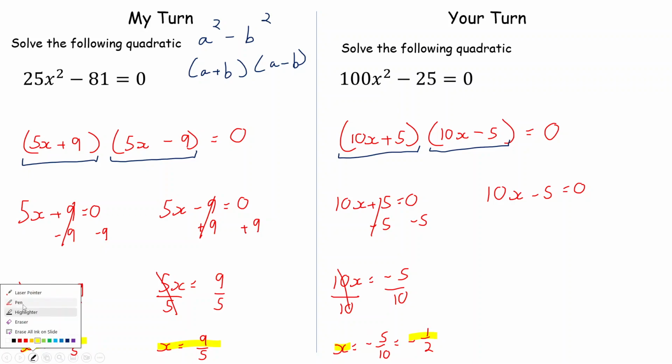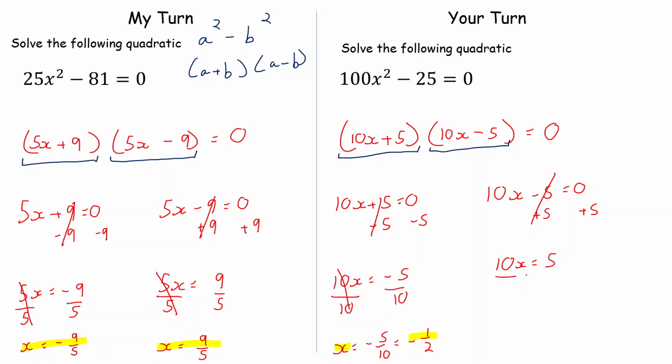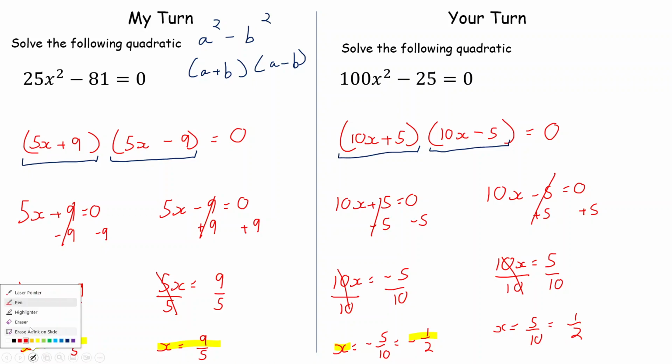And then over here, the solution is going to be the positive version of it, but we'll work through it again. So you can add 5 over here and add 5 over here. These cancel, so 10x is going to be equal to 0 plus 5, which gives you 5. Divide through by 10 now, and divide through by 10. So x is going to be equal to 5 over 10, which is the same thing as 1 over 2. And that is your solution for this one. So x is equal to 1 over 2.